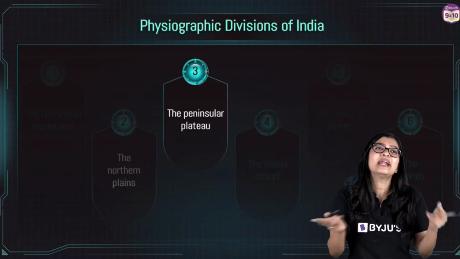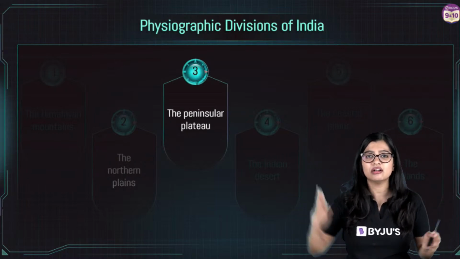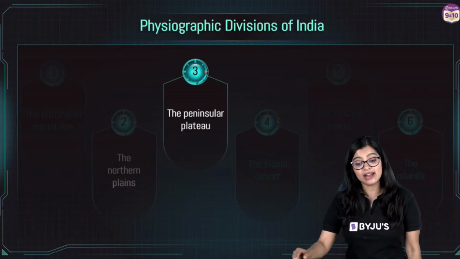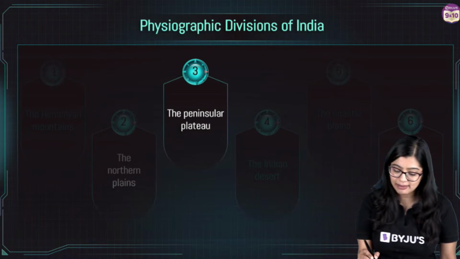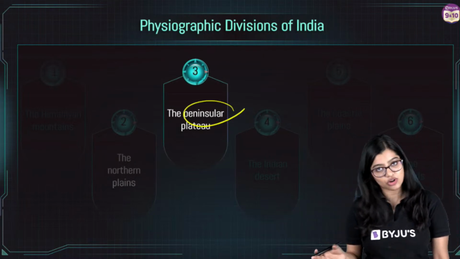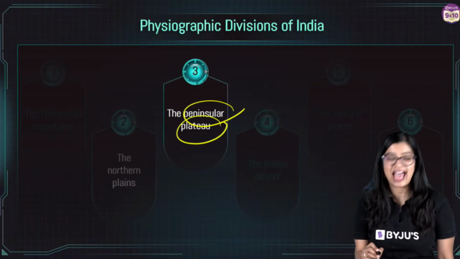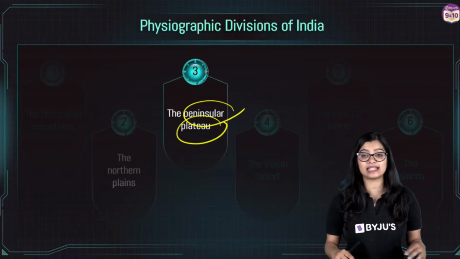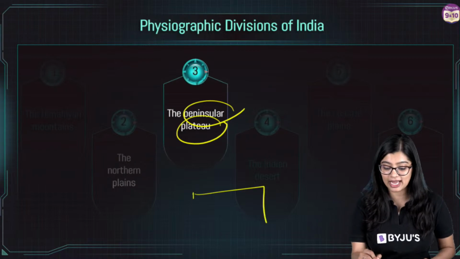So you see, mountain and plain is very easy, right? Mountain means a tall structure, has a lot of height. Now we know the more technical aspects of it, right? Then we have peninsular plateau. Peninsula we know, right? A peninsula is a landmass which is covered by water on 3 sides. But what is a plateau? Very good. Plateau is a tableland, right? Yes, very good. It is a tableland.